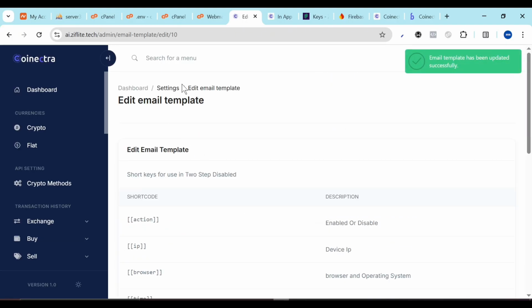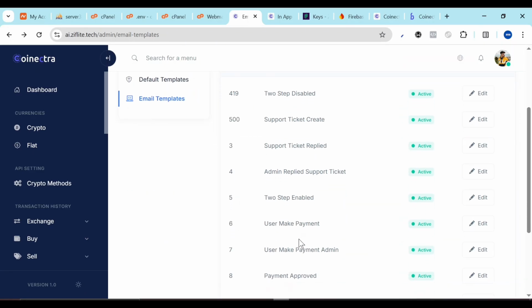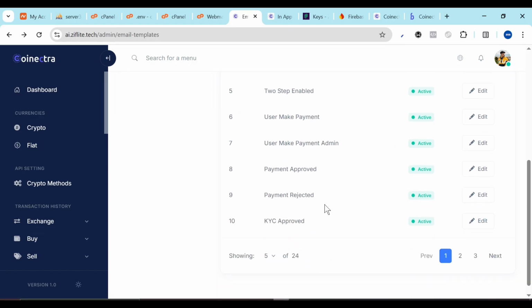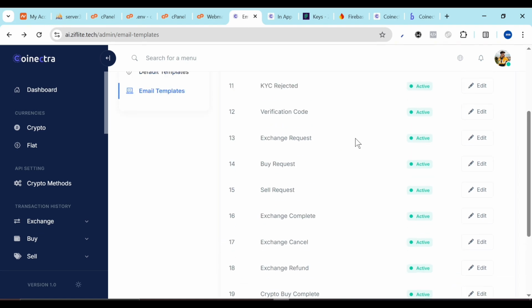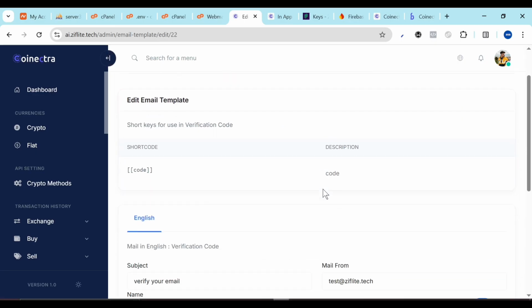And what you want to do is you could just go back. So we have support ticket, admin two-step enabled. You could also check that out. Payment approval, KYC approval. So all of these kinds of emails go in. Now I want us to work on verification code because we're going to go back and turn on verification.